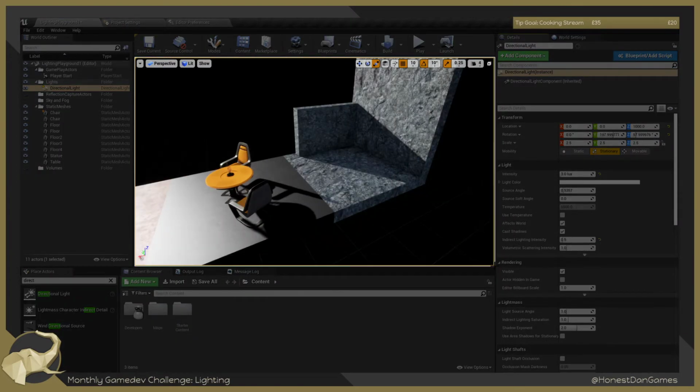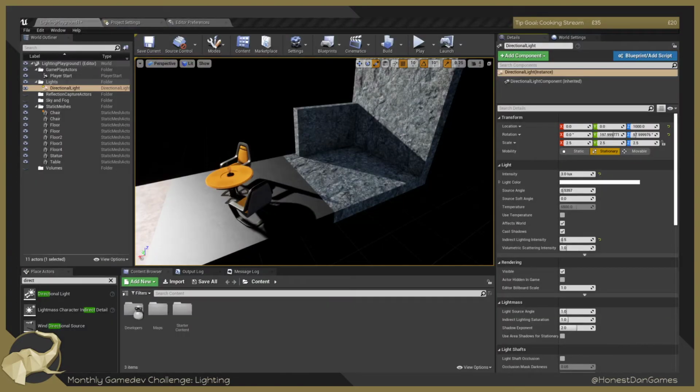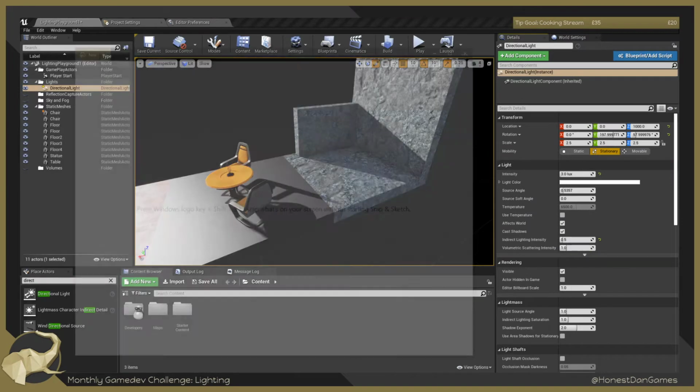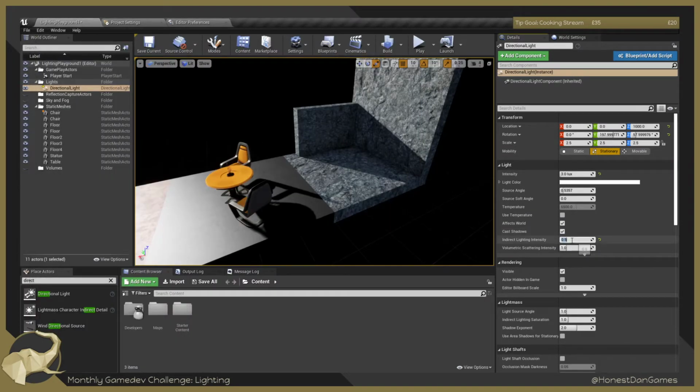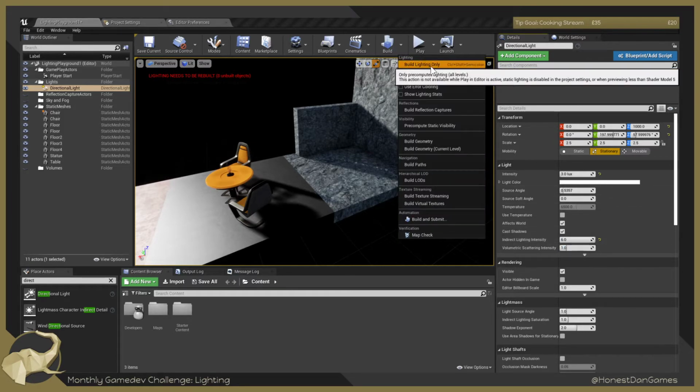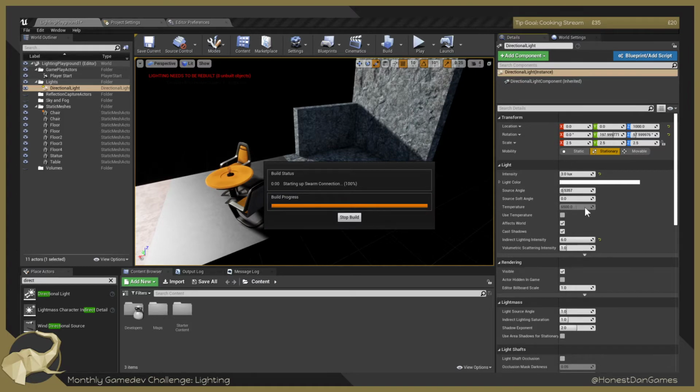So this was 0.5. Let me close down the previous one so we don't get confused. I'll put it on my left screen so I remember. That was 0.5. And then do you want to try something like 5 instead? Yes, a big value. 6. Okay, and build lighting only and have a look. We'll compare them and see what the difference is.